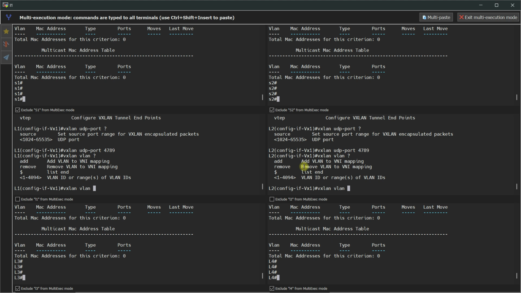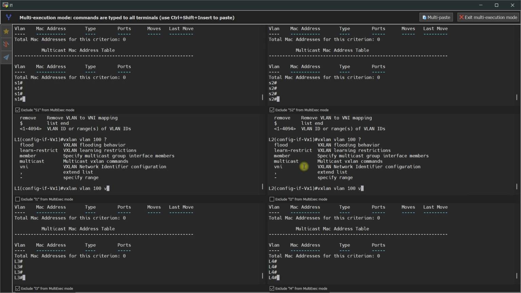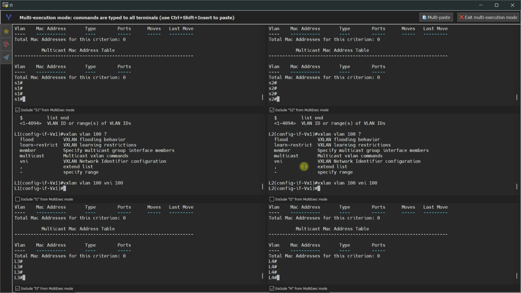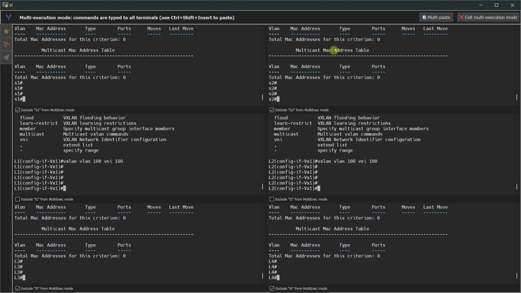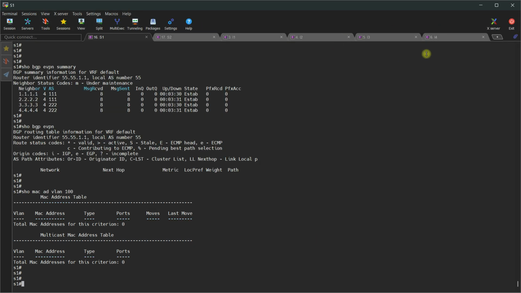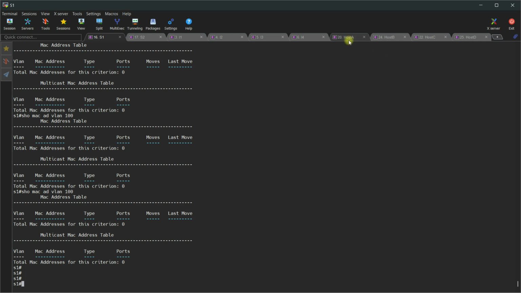For simplicity's sake, I'm just going to keep it simple for the moment. So maybe we'll experiment on the next one. So VLAN 100 gets mapped to VNI 100, let's say. Okay, so that's done. I believe that's all we need. So let's drop out of here. We're going to grab some hosts. Let's go with host A.